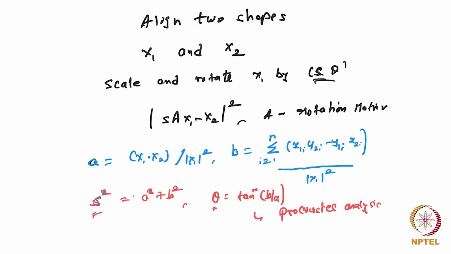Once again, to reiterate, why do we need to do this? It's because when we are annotating our training database with these landmark points, all the data in our training database, let's say images, will have the object that we want, but they will all be in different poses and scales. We don't want to have a distribution over all possible poses or scaling factors. That's impossible. What we want is to capture the natural variation in the shape of the object that we are trying to segment or localize.